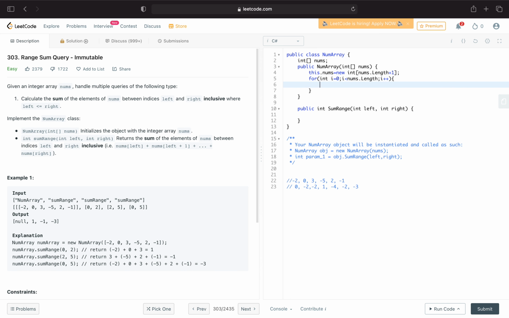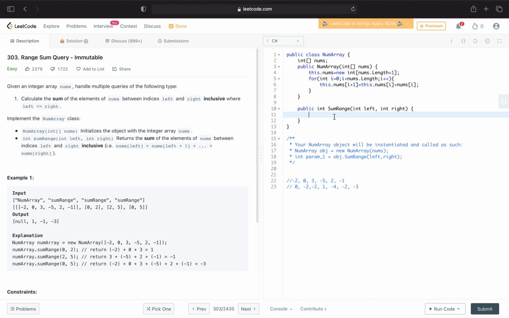Originally, nums[i] is just 0, because they are integers and the initial value is 0. So when we want to save nums[i + 1], I will add the previous sum plus the current input nums[i], and then I get my this.nums array with the same values.